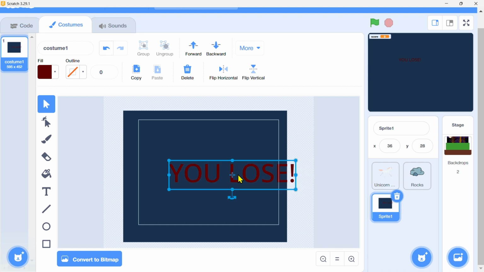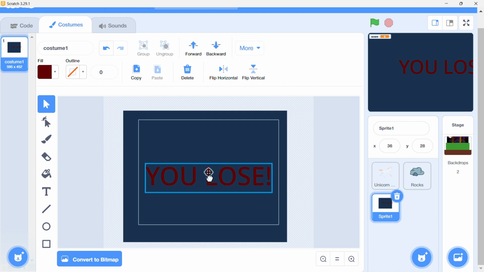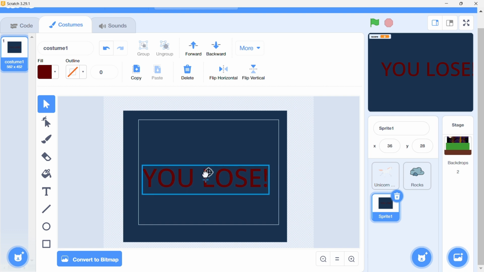Not so much, but I think this is pretty cool. Okay, you can use your left and right arrow to move this text around, to position it wherever you want.